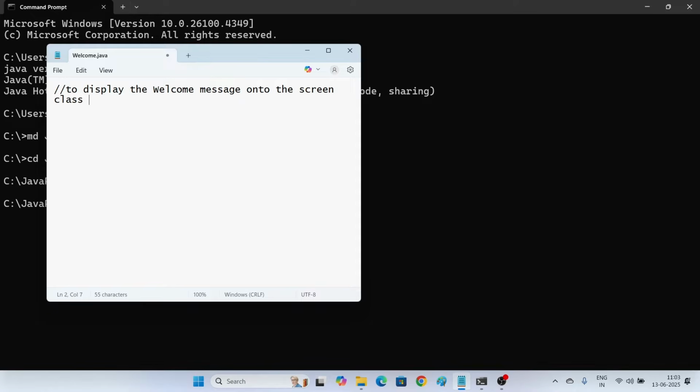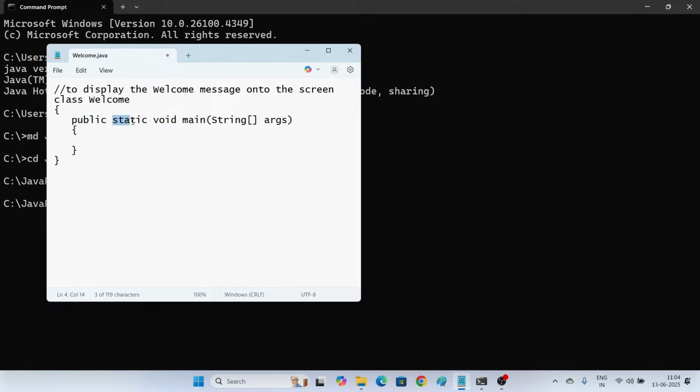How to create a class in Java? Using a keyword class and the name of the class, like I'm taking here welcome. Then open and close curly braces, meaning the class begins at this open curly brace, the class closes at the closing curly brace. To run a Java program, which method is required inside the class? We require main method. And how main method looks here is public static void main. And this main method takes string array as an argument. Then open and close curly braces.